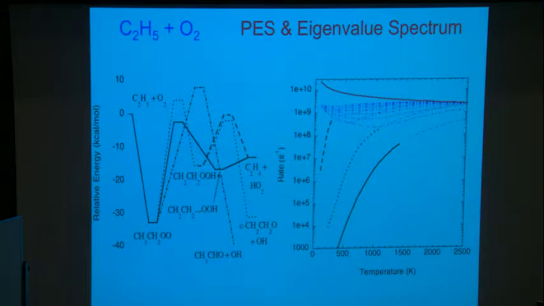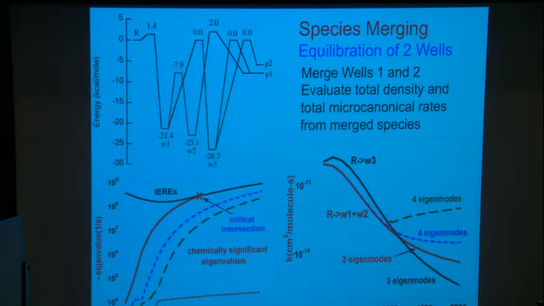And so what I have to do is try to analytically continue my separate species and make it so that the combination of the two keeps going through things. I should now think about my QOH concentrations as basically being equilibrated with my RO2 concentration. So now at higher temperatures, I basically have an RO2 plus O2 that will have a rate that's equal to the ratio of the equilibrium QOH and RO2 concentrations times the QOH plus O2 rate coefficient that you might predict. That all sounds complicated, I'm sure. To really dig into it, you have to read some things. But the basic point is you have to make some kind of equilibration approximations that are justified, because you're doing things rapidly at the same rate as the IARE.